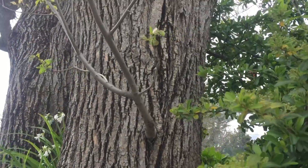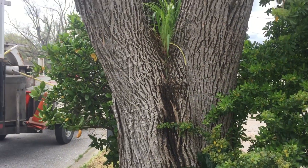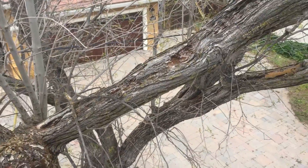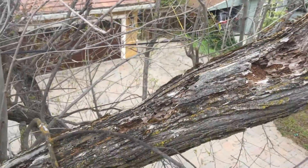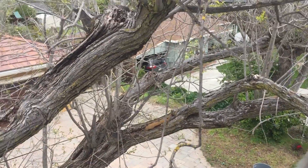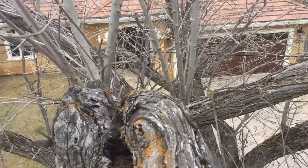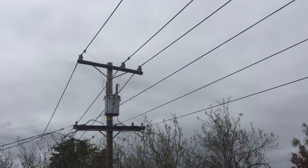I got up in the tree and did some work. We took both bucket trucks out because this was not a tree I wanted to climb — it was so rotten. Everywhere you looked it was just riddled with termites. Really this tree should come down, but they're city-owned trees so the city needs to take that responsibility. The people were quite afraid of it — they park underneath it, and I didn't even want to be up in it.